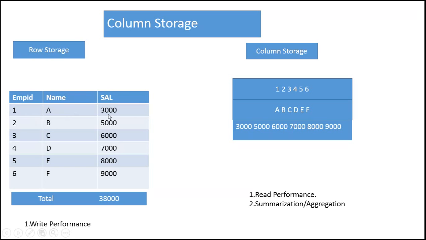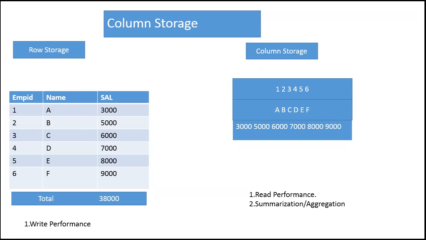See, what is column storage really? Same thing. Employee ID is stored like this, name is stored like this, and salary is stored like this. I need only salary, so it directly scans only this one. It doesn't scan the employee name and employee ID. This is the drawback of row storage. This is the advantage of using column storage. It scans only a single column. Is this figure clear? Yeah, it is clear.